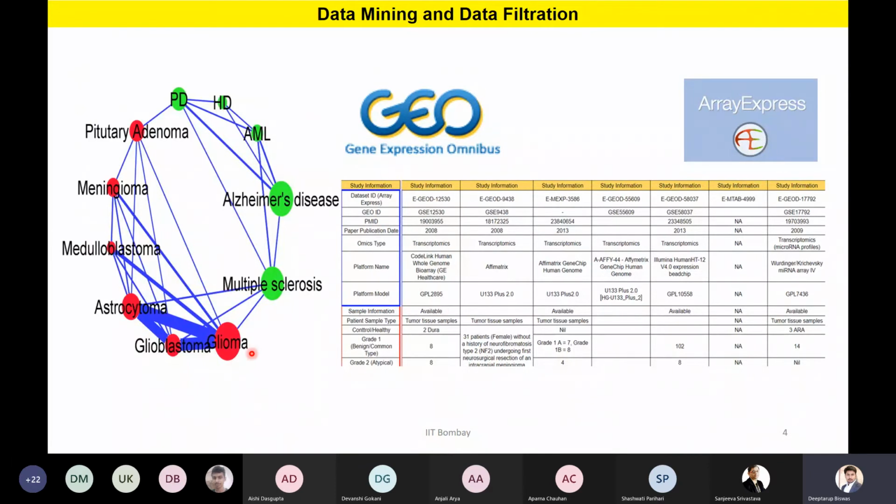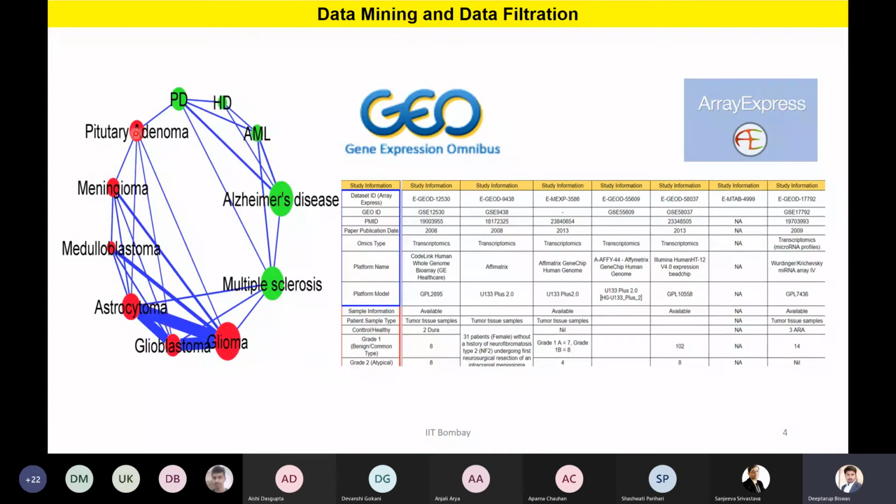Brain diseases are mostly differentiated into two types: neurodegenerative diseases and brain tumors. Using text mining with a gene as the input query, we are trying to understand the correlation between neurodegenerative diseases and brain tumors, and how close one disease is to the other.